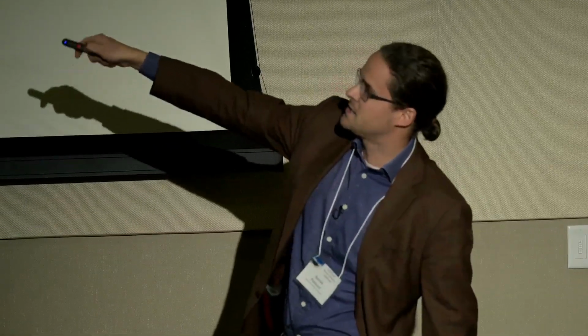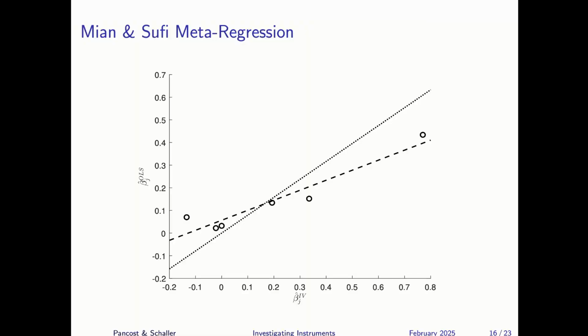Here's the meta-regression that we get from this paper. There's only 6 observations. Why? There's only 6 regressions in which they report both the OLS and the IV that happen to have the same controls and the same sample. So the x-axis is the IV coefficient, the y-axis is the OLS coefficient. This is the line of best fit. The dotted line here is the line with slope rho hat squared. If they had the same slope, that would be no measurement error. They pretty clearly don't have the same slope. There's a lot of measurement error in this setting.